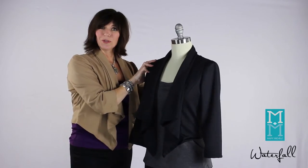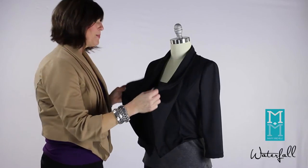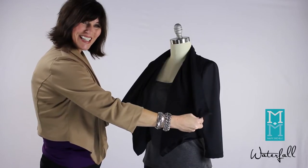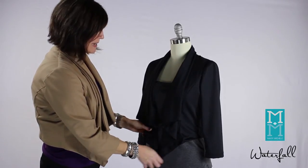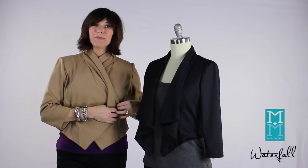I want to show you real quick how easy it is to get these great lapels. You put the jacket on, what you want to do is open the lapels up so it looks like a big stingray. Then you want to take it, fold it over, and play with it until they look about even. They'll gently hang and should stay that way for the rest of the day. Or you can also open it up, you can pin it. I've even had people try it on with a belt. So it's a great jacket that you can make your own and wear in a way that works for you.